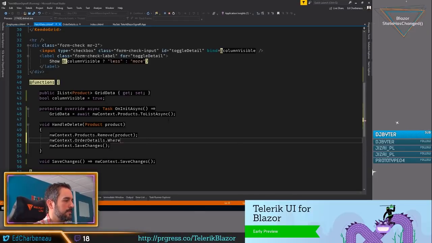Let's do where. Where the product ID, actually that would be order details ID, right now product ID, but I don't like that variable name. It throws me off. It should be order details.